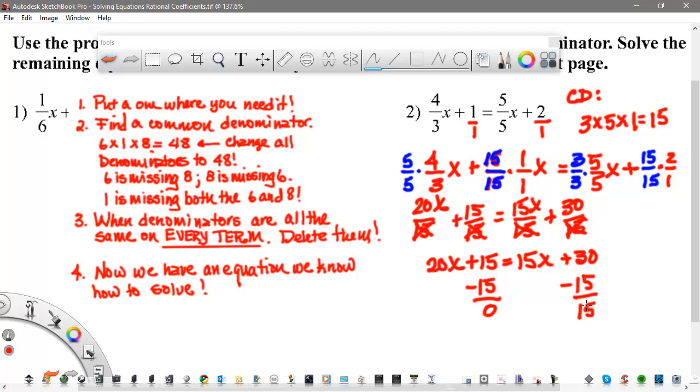That gives me 15. Now I have to take the variable on the right to 0, so I'll subtract 15x. So I get 0 there. And then I have to do it to the other side. 20 minus 15 gives me a 3x. So let's see what we got. I have 5x equals, it looks like, a positive 15. Now the last step that we learned last week is we have to take the coefficient and divide it by itself on both sides. I do that. I end up with x equals 3. And that is the right answer.